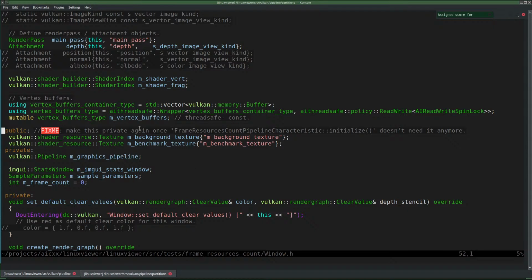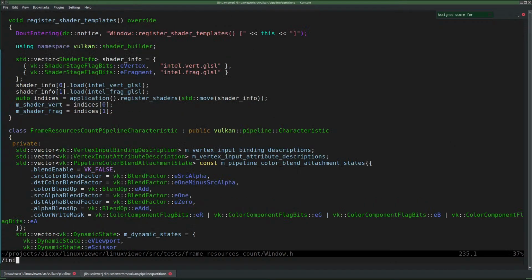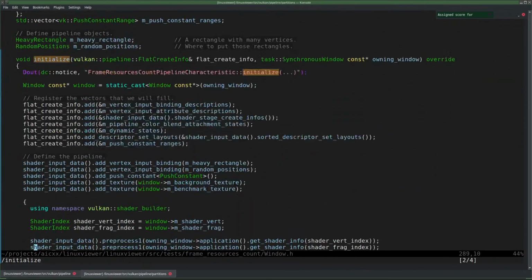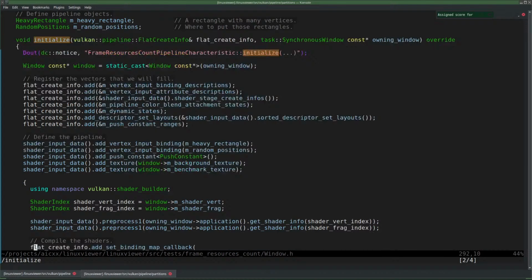Because instead of not using it anymore, I made it like permanent to use it. Didn't I? Yeah, I did.